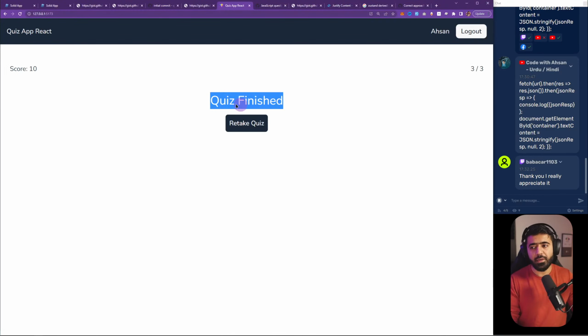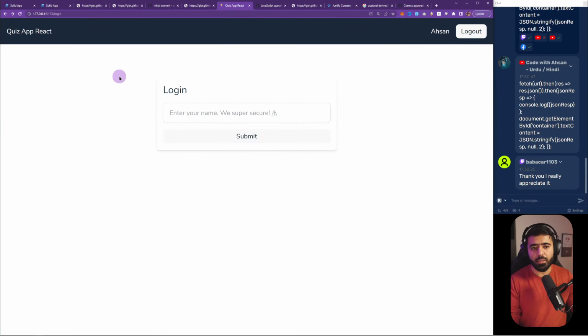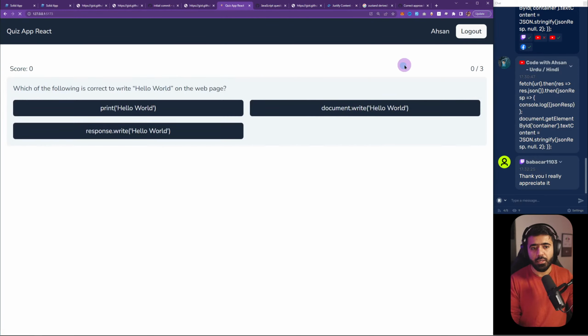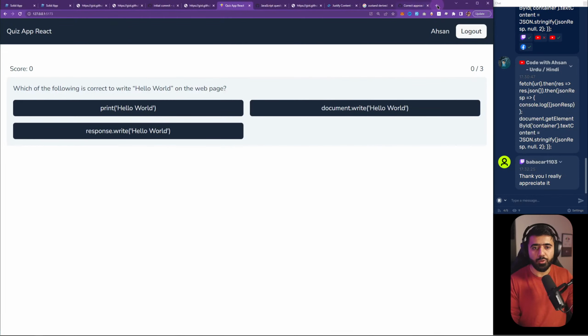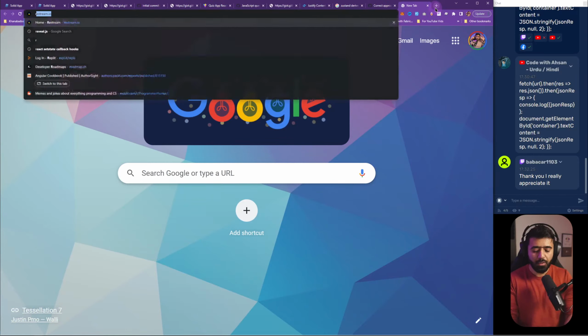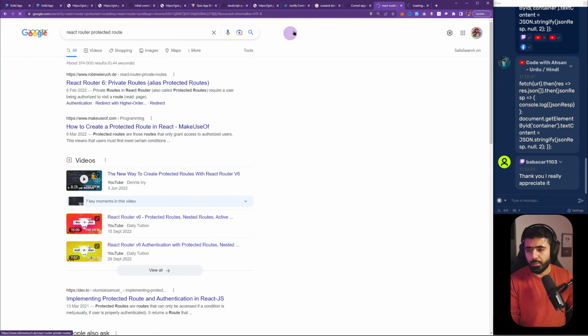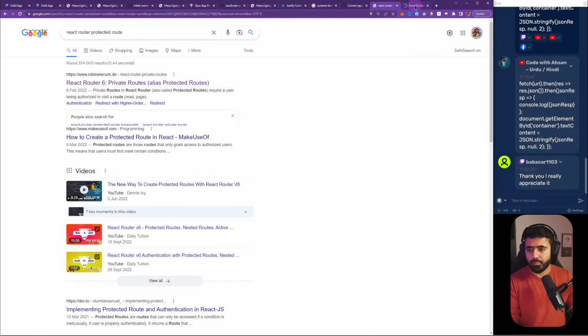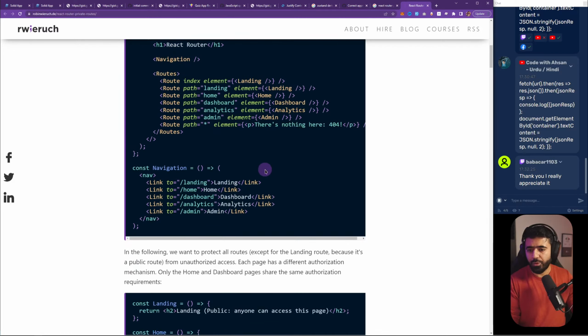The only thing that we are saving inside our local storage is the session. So if the user is logged in or logged out, because if I go to login, I can go to login here. I can go to log out here. And I want to be able to work with protected routes. So let's see, React router protected route, private routes, protected routes. How do you do that in React?